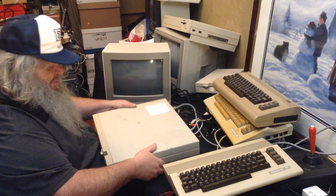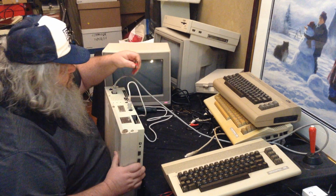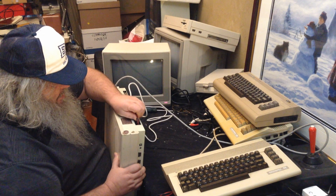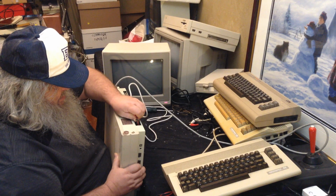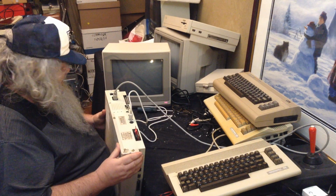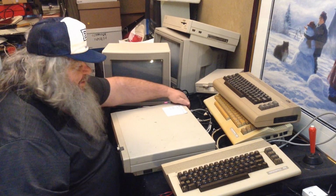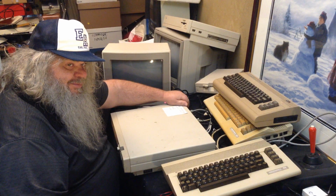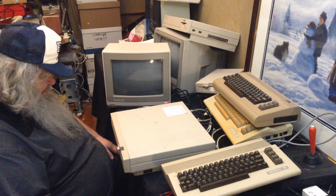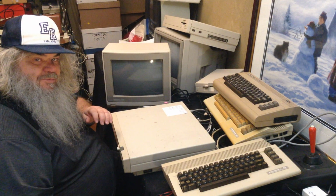Well, let's just, don't fall down. Let's see for a moment here. If the dead test for the 64 will do anything good here. Ooh, by the way, the warranty sticker is still there, untouched. Anyway, let's see what happens with this dead test cartridge. Well, oh, perhaps I spoke too soon.